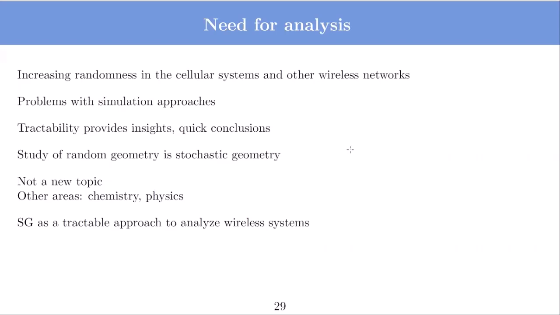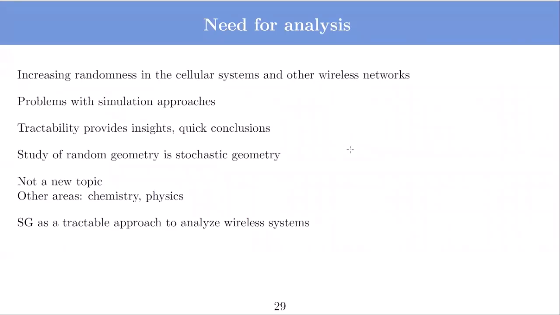So if I have some tractable tool that provides more insights and quick conclusions, I can look at the expression and find out, oh, okay, what is the dependency on density? So because of this randomness, the study which we have to do is the study of random geometry, because we have seen the signal power depends on the geometry.